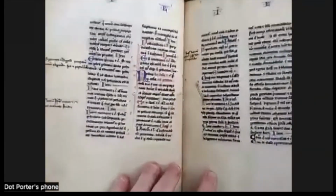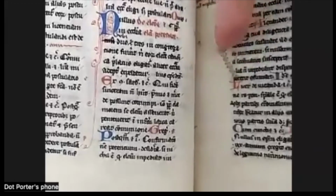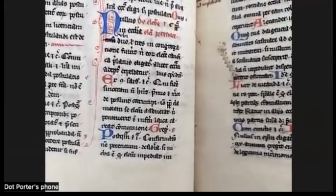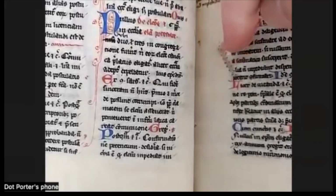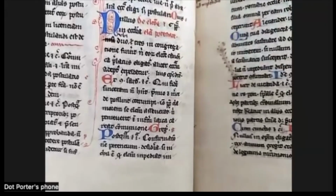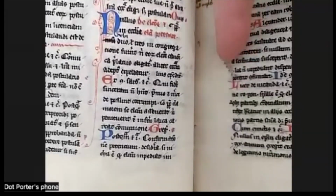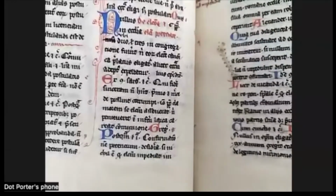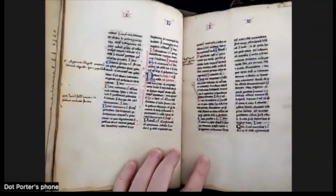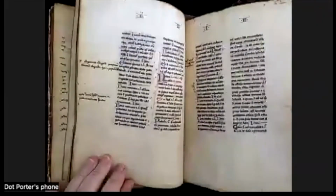I just want to point out here, and I've seen a couple of others of these, that if we look down here, there is something going on in the parchment. This is a case where when the parchment was being made, when the skins were attached to a frame and stretched out, there was a hole there. And so the parchment maker sewed it up. As the parchment was drying and curing, this would have been holding that hole together. And then the thread comes out and you're left with this little, almost like a scar, even though it's not really a scar, right? Because the animal was already dead when this happened. But I love seeing those. I like being reminded that this used to be on a cow. Maybe that's just me, but I kind of like that.